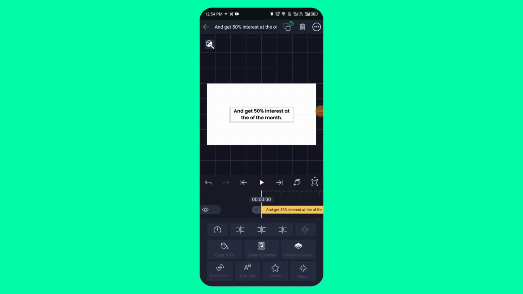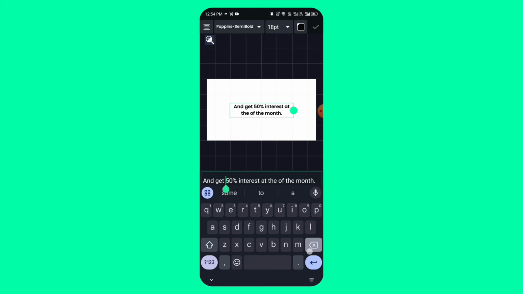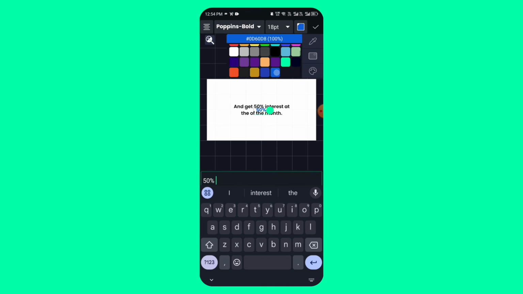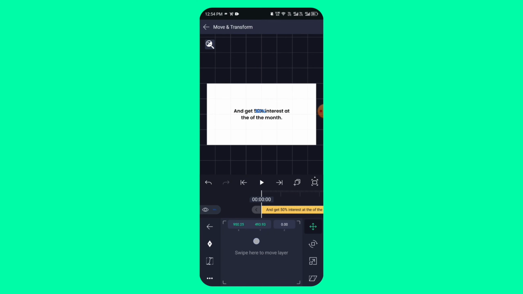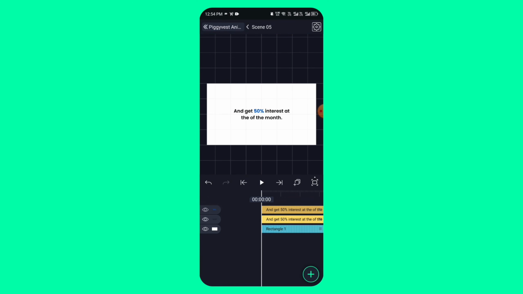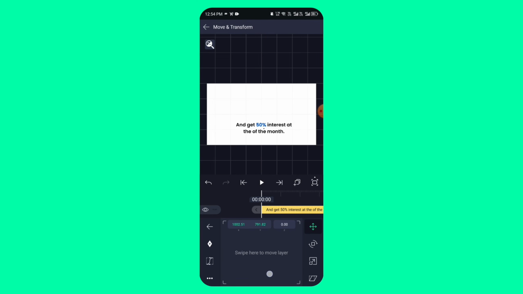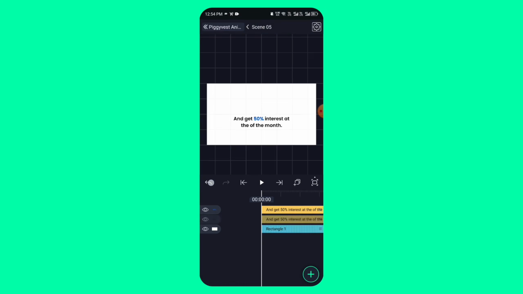I duplicate this, then I change this one to 50% here, then like this, then I change this one to bold. Alright, then change this one to blue, then bring it here like this. Alright, then I use the same technique that I will use in the 3rd scene. So I use the parent tool. So I parent this 50% to this, and I use this to control the 2 like this. So that's how I did it.